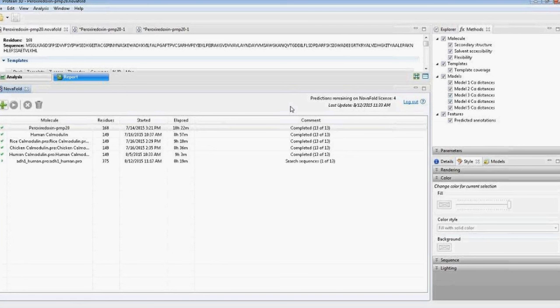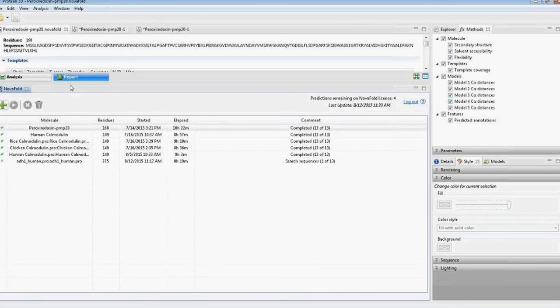We do have flexibility in our licensing. For example, my license here is set up as an evaluation license. For those kinds of situations, we can set up prediction-based licensing. So I have a fixed number of predictions on this license, and the license just counts down as each prediction gets completed. But again, we do have flexible licensing here, so it's not anything to be too concerned about.